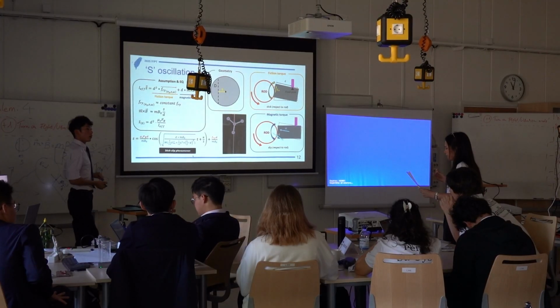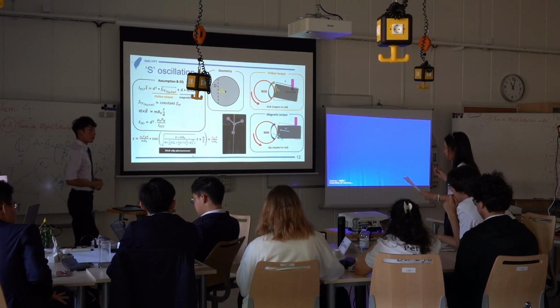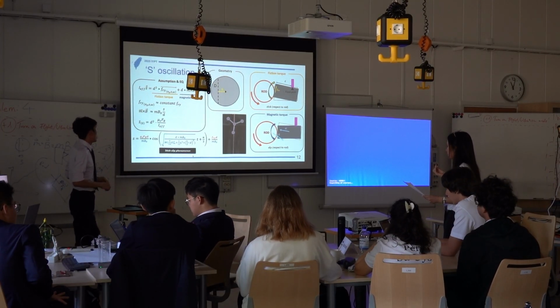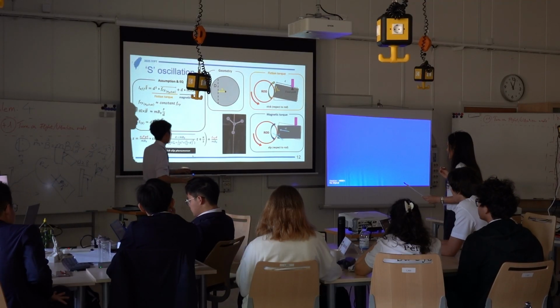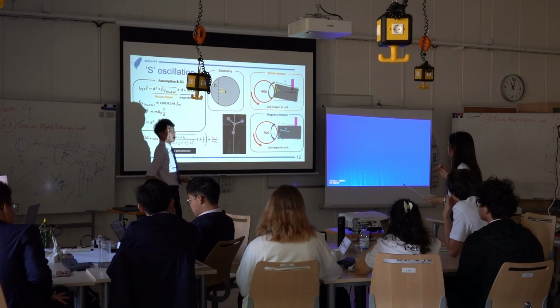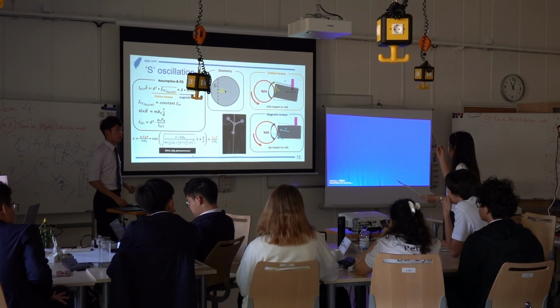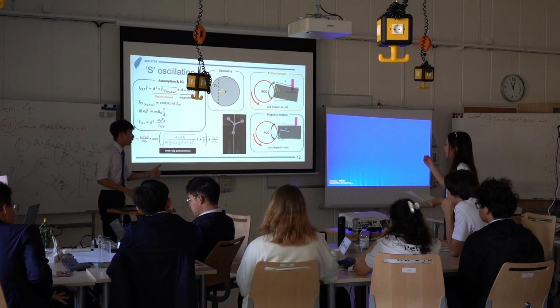Okay, do you believe that the force that is the most significant is the gravitational force? No, I don't think so. I think the most important force is the friction between a magnet and a rod. So the most significant force in our setup is the friction. Yes. Okay, thank you so much.